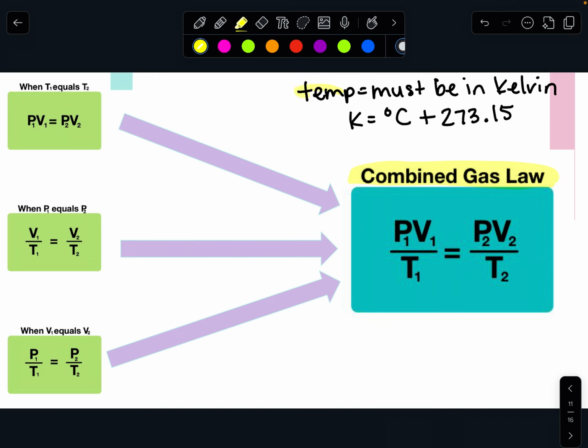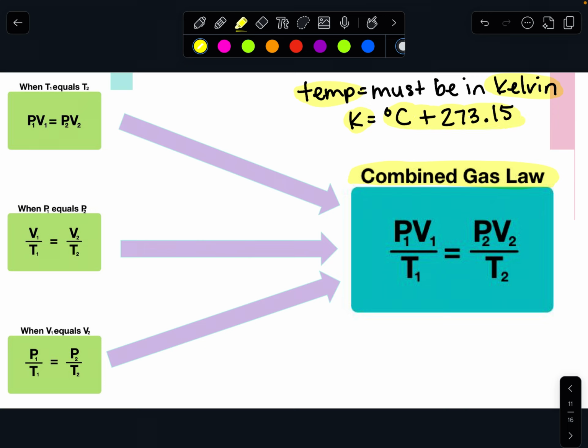One thing that you want to note is that temperature must always be in Kelvin. The reason why is because Kelvin is a unit of measurement that doesn't have any negative numbers. The lowest number you can get is 0, or technically it's almost 0. So it's not going to mess up our calculations, because if we're using an equation that has a fraction, if we have a negative number, that's going to mess up our proportions. So we always want to make sure that we're converting our Celsius into Kelvin, and we can do that with this formula right here.